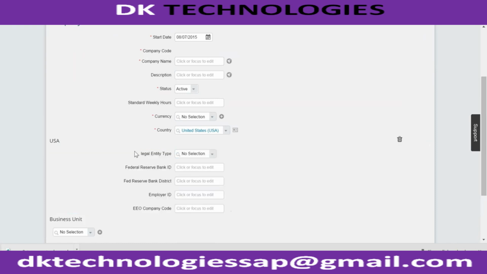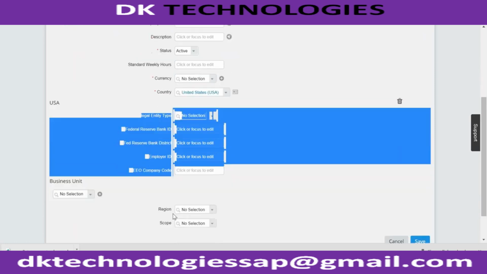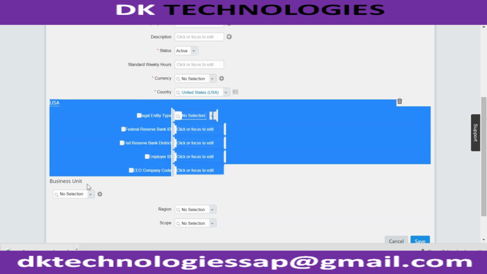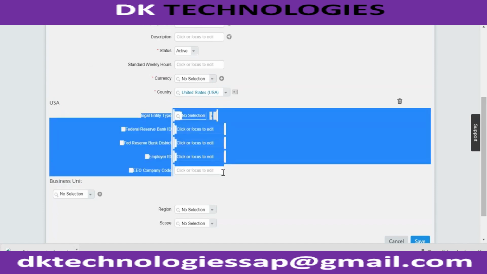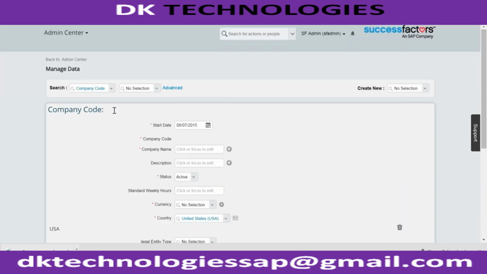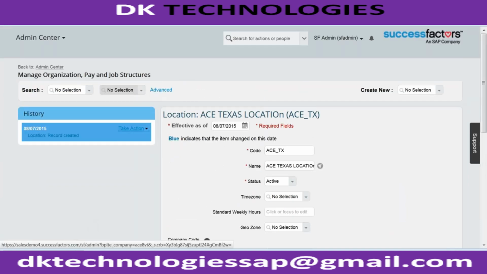The concept behind how they come up with your migrated foundation objects, or even how this business unit is being displayed here, is the concept of associations. Let me talk about these country specific fields now, and then I'll move on to how you can associate one object to another object. In fact, this USA is being displayed as another object only. If you go to this company code object definition, let me log into a different browser so that I can see both the screens at the same time.